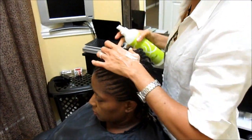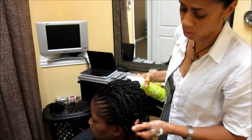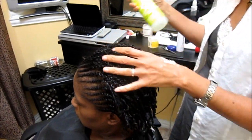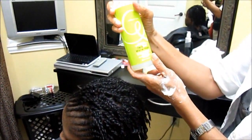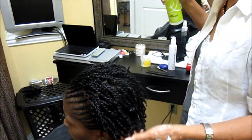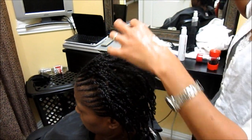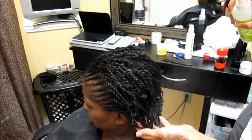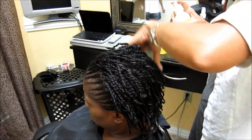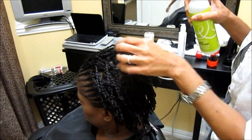We've completed Evelyn's hair, and so it still has that straight, more so stiffer look because of the blow dry. So you can take a little water. Right now I have a Diva Curl mister. Mist it with a little bit of water, moisture. I like this bottle and the way the liquid comes out because it comes out in a light mist. You don't want to soak the hair because you want to keep the length. You just want it to have a little bit more movement.